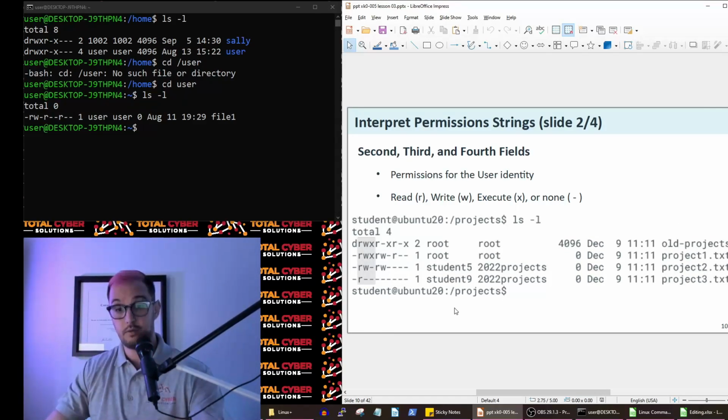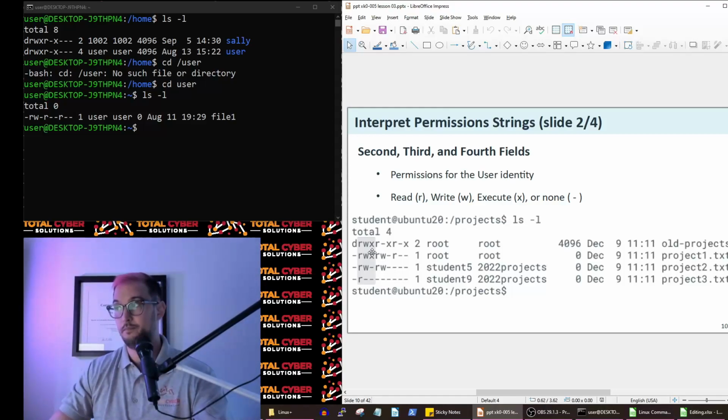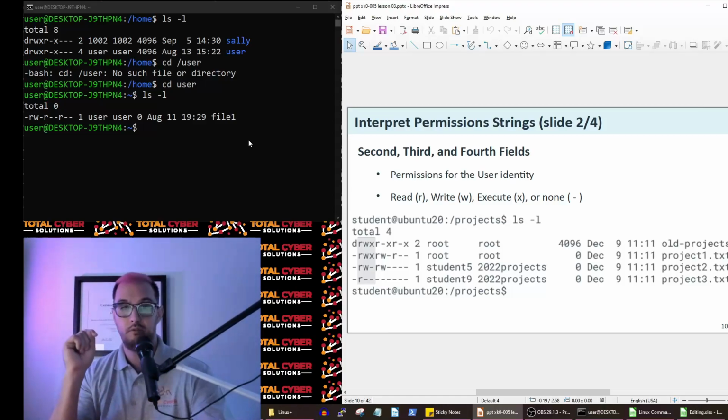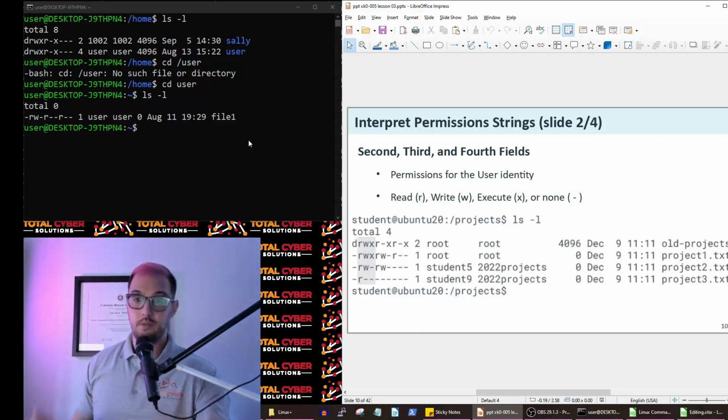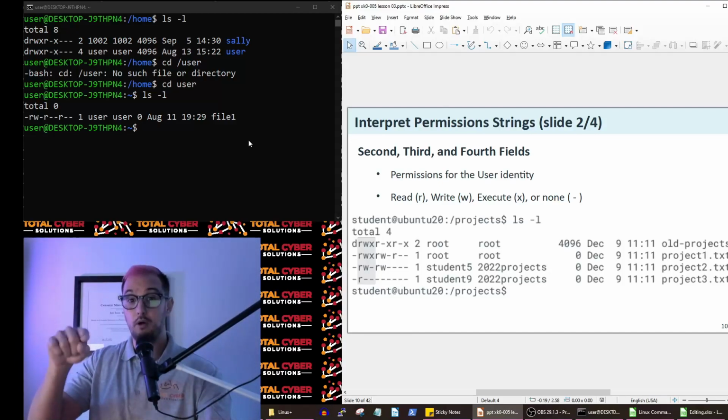The next 3 characters in the permission string are the permissions of the user that owns the file. Let me walk this back. Remember, when you create a file in Linux, it's going to tag whichever user you are as the owner of that file. And whichever group is your primary group, remember, you always have a primary group as a user, it's going to tag that group as the group owner of that file.